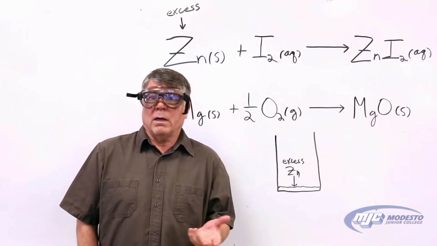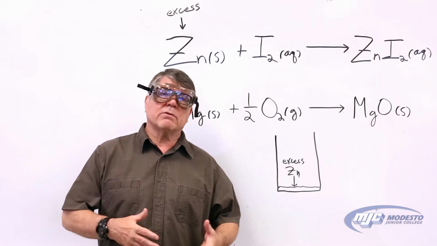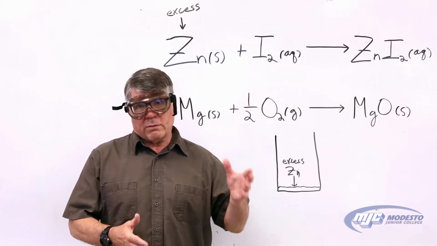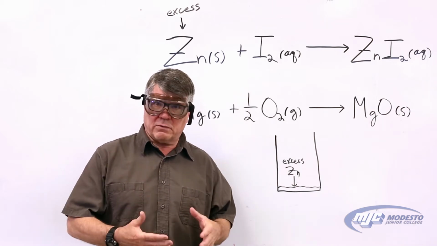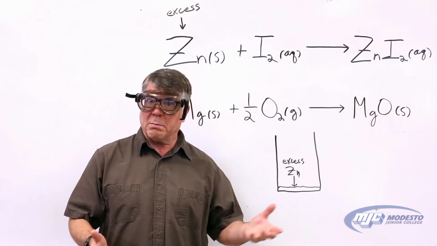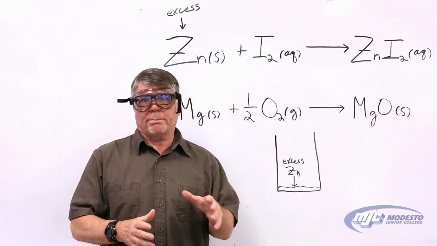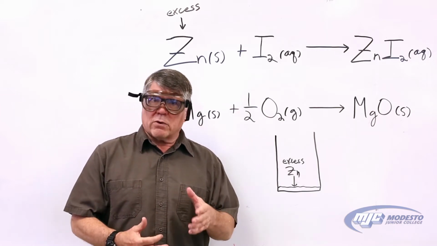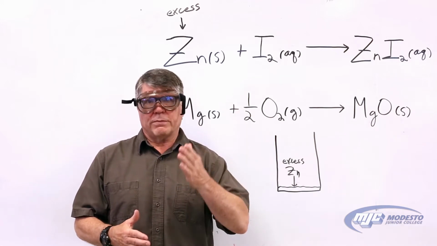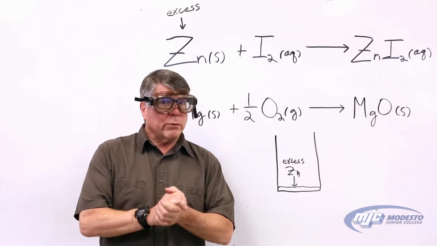So first thing, let's talk about what empirical formula means. It means the formula that you observe experimentally. And this is related to how scientists originally figured out the formulas for chemical compounds. They did experiments just like we're going to do today. In terms of chemistry, the empirical formula means the smallest whole number ratio of the elements in a formula. That's what we're going to figure out today.